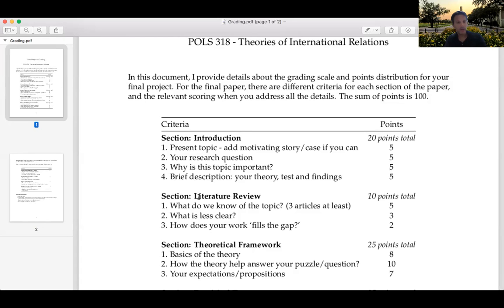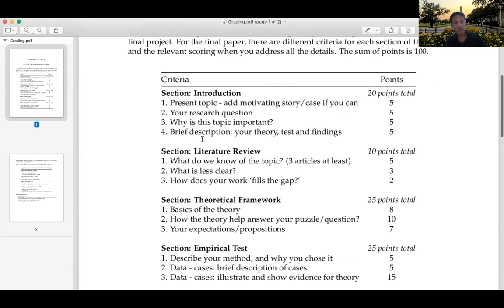And then you have the details regarding the review of the literature. Tell us a little bit about what the literature that exists on this topic has already given us evidence and arguments for. I would ask you to use at least three different articles. You can go for books, but read at least three different articles on the topic that you're studying. That's going to provide you the details that you need in order to understand the topic, and it's also going to help you clarify the question for yourselves, as I told some of the students that came to office hours and asked for my help when it comes to building a research question.